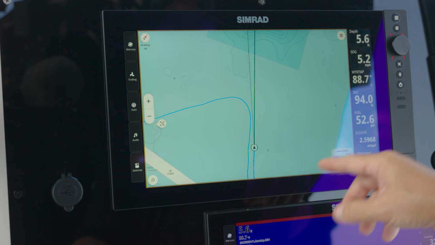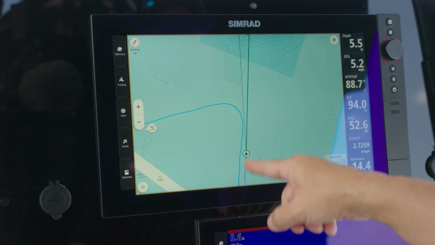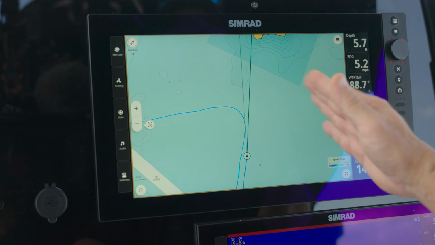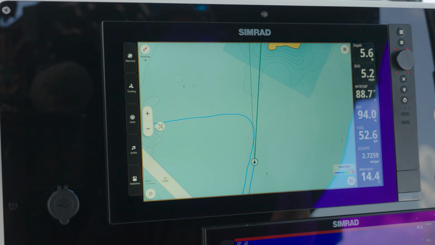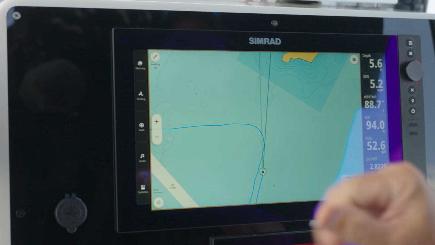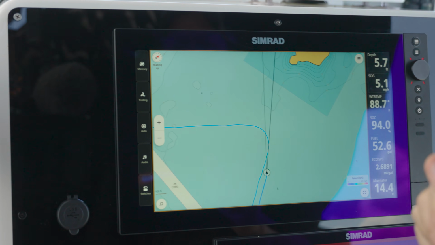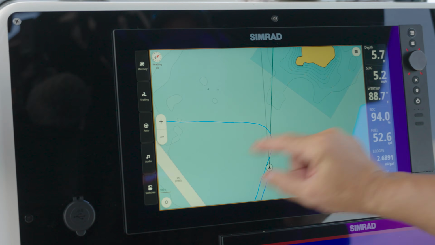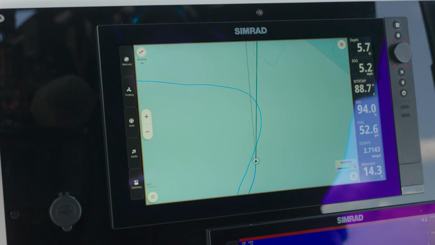What you're going to see is as I speed up, this is going to start color changing. So as I get into 10, we're going to get into aqua. So we get into the teens, we're going to get into green. We're not going to go much faster than that, just because we're kind of in an area where we want to be careful. But you'll see that color change on the track now. So you can see it pretty plain as day as it's blue.